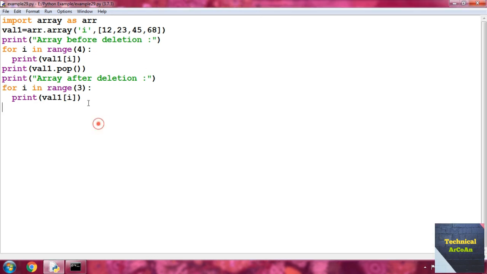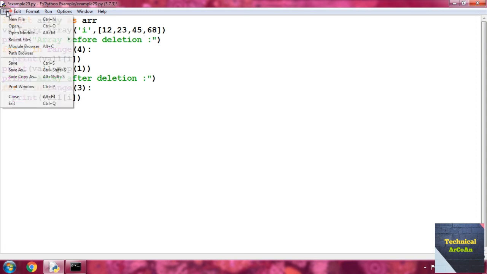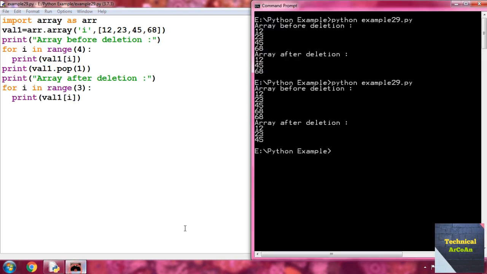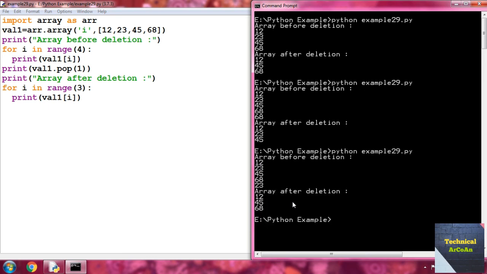Suppose we put an argument here, suppose we put 1. Now if we save that file and execute this Python script again, python example29.py and press enter, what happened?